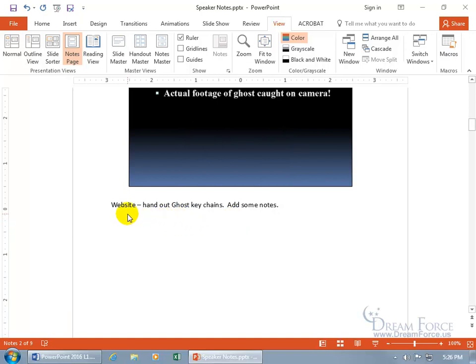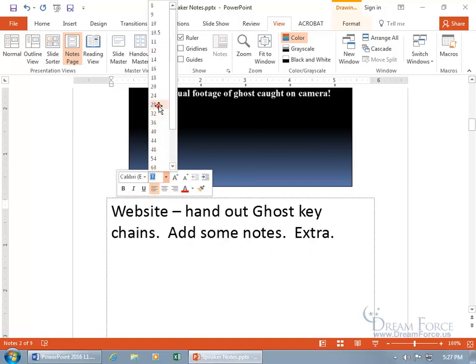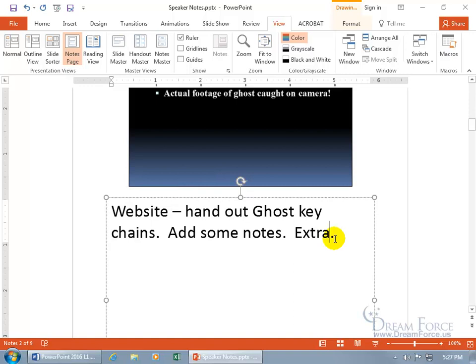So at 100%, when these notes pages are printed out, that's what it's going to look like, and that looks legible to me. But if you'd like a larger font size here, go ahead and click in it, and you get a text box. That's all it is. You can type in some extra notes, and of course it will show up in the normal view, because what you type in the text box here will show up in the normal view. Let's select that, and in the mini formatting toolbar, resize this to size 28. You can change the colors of it, make it bold and beautiful. At 100%, that's going to be quite legible.